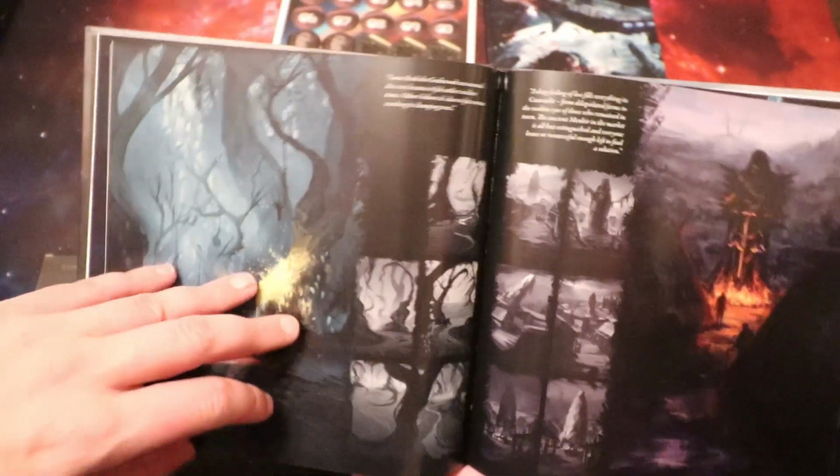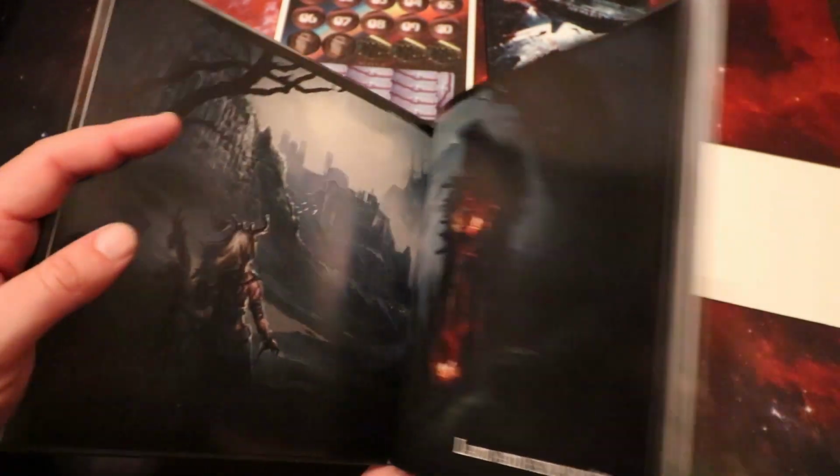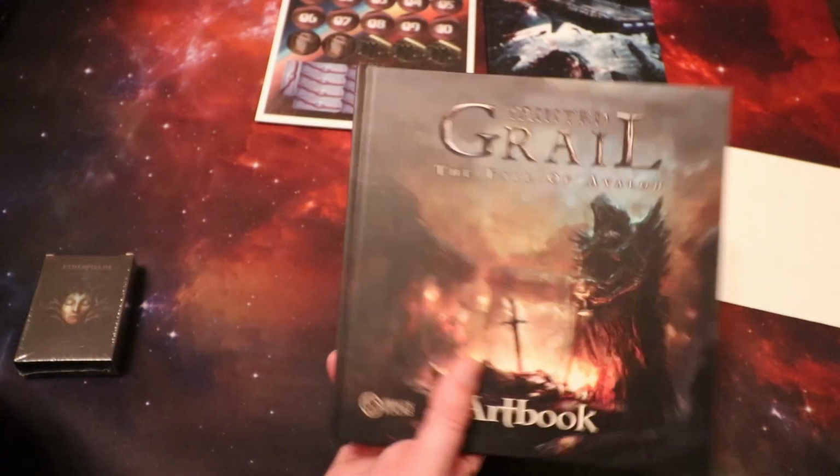And again, was this extra to get this, or was this included? No, this was included. This was the stretch goals, I think. This is not a bad advert for your next game, a nice art book, is it? It's a nice quality book as well, isn't it? It is, really good, that.